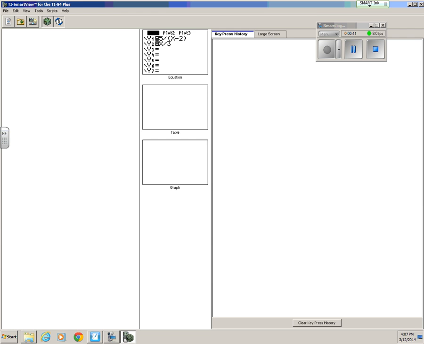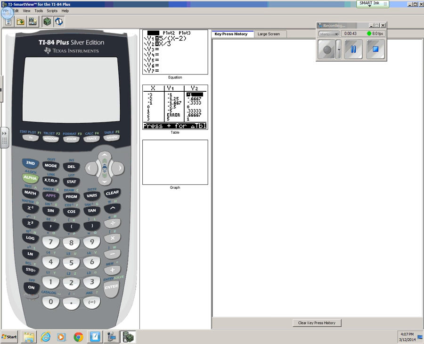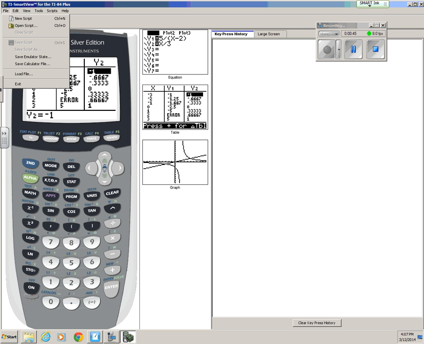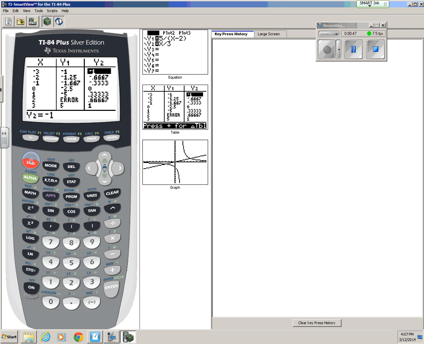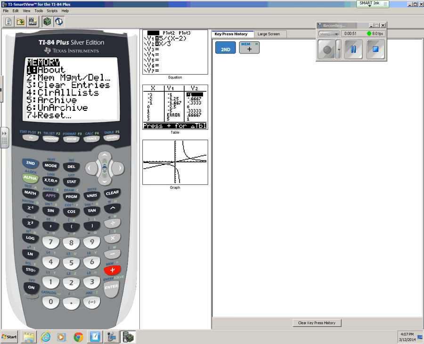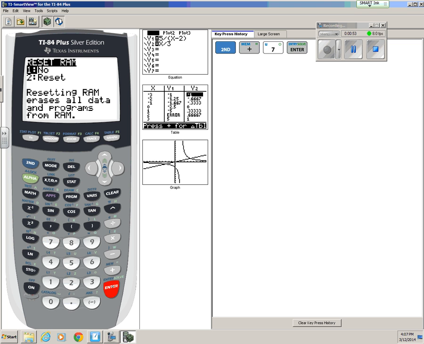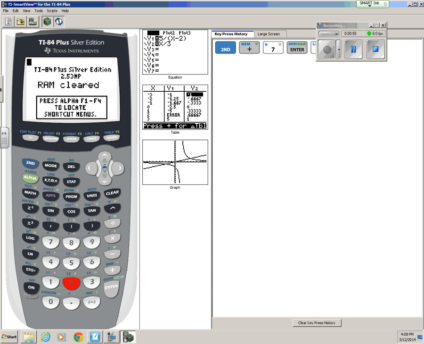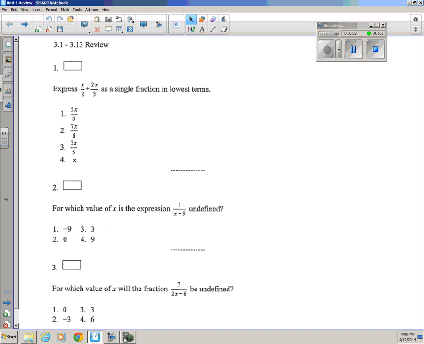So now we're probably just going to waste a few seconds here. Whoopsie, I don't want to be there. So second, plus sign, choice 7, enter, and choice 2. So I've cleared everything up. I'm going to go back here, clear all this, and let's get started.